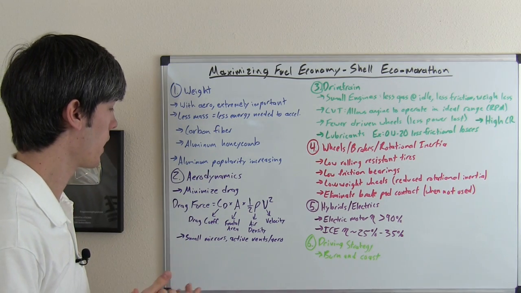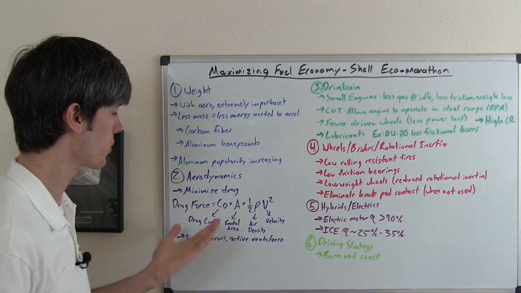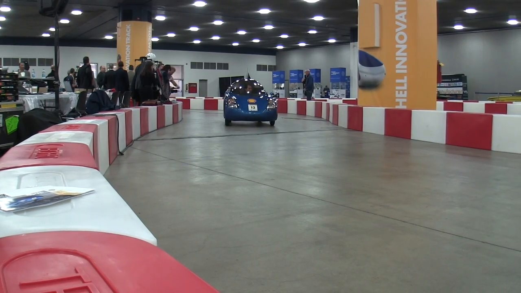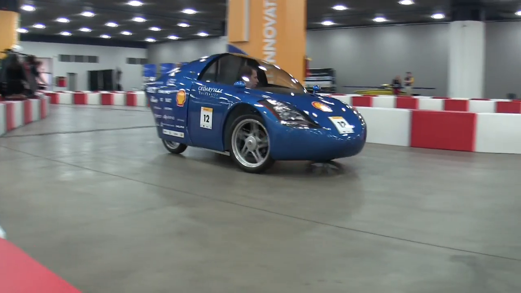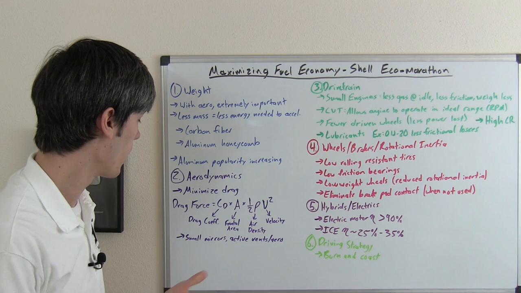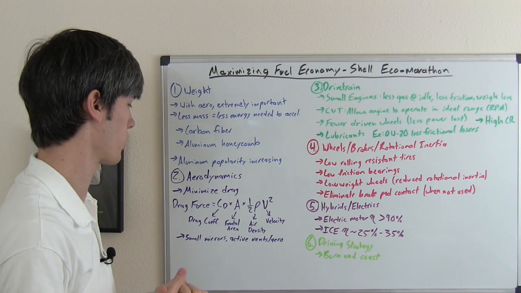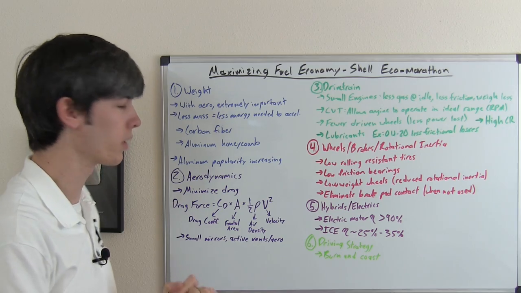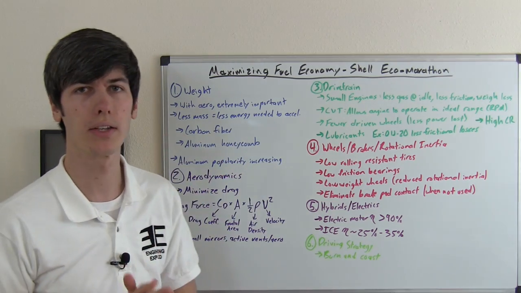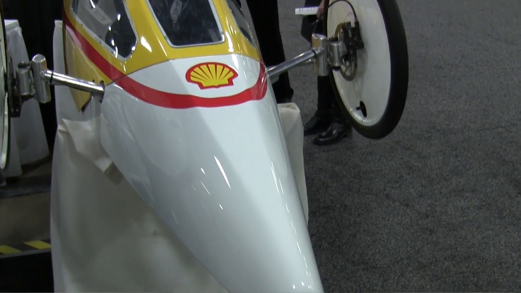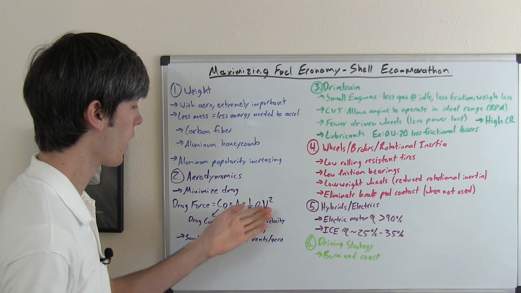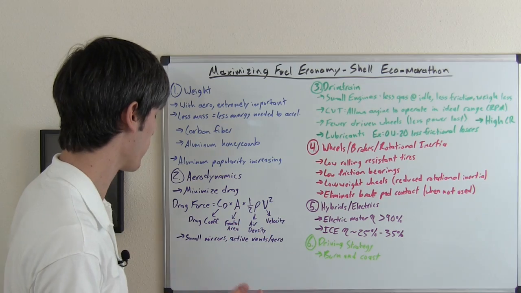Now to determine how much drag force you have on a vehicle, that's simply the drag coefficient, which is based on the shape of the vehicle. So something like a teardrop has a very aerodynamic shape and a very low drag coefficient, versus something like a flat wall which doesn't have a very great drag coefficient. The frontal area is also very important, so if you can make a vehicle very small when you're looking at it directly from the front, it's going to have much less drag than a larger vehicle. You also have to factor in air density and then of course the velocity of the car that you are traveling in.